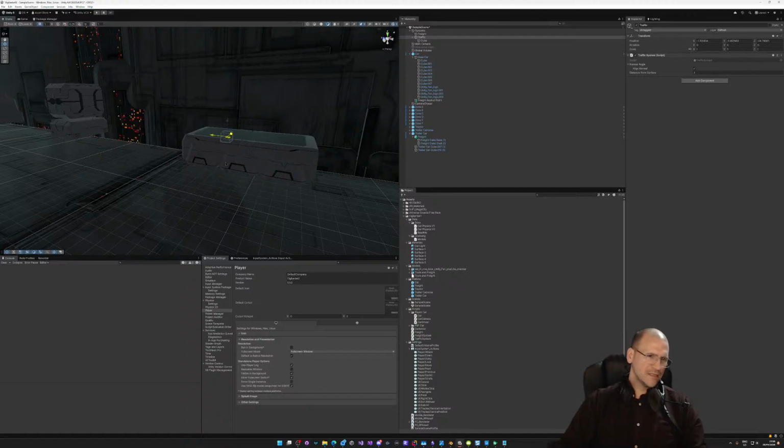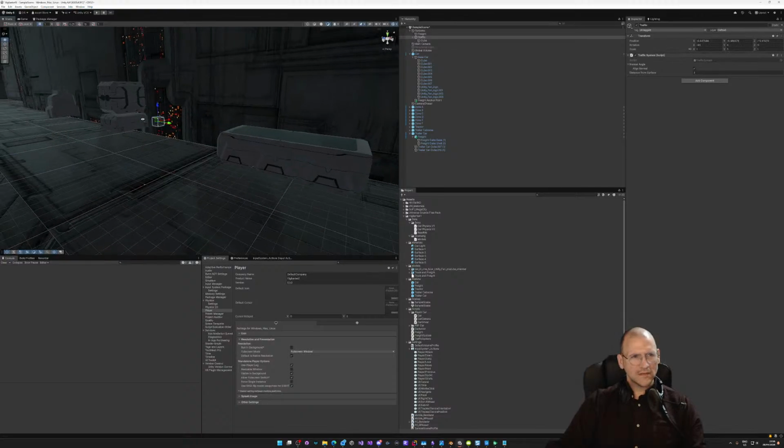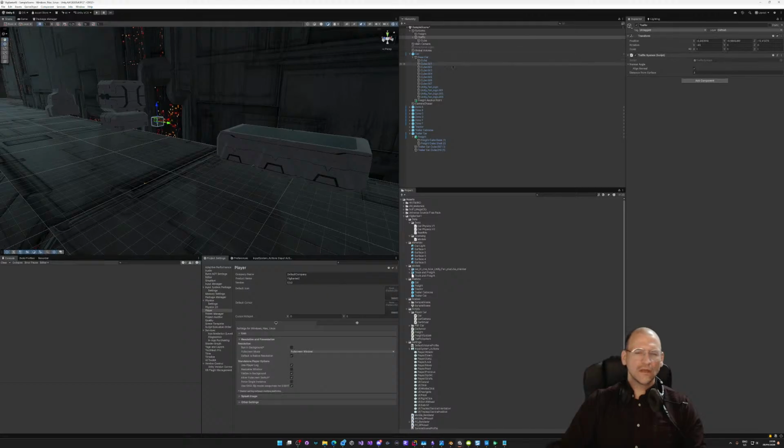It seems like it's not colliding with this object over here. Do I have a minimum distance on this? Okay, but it definitely seems to be interacting with this one.